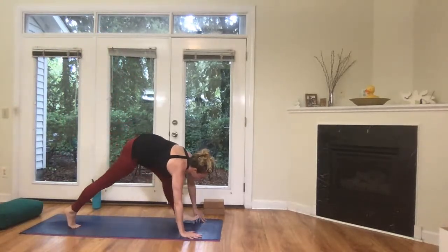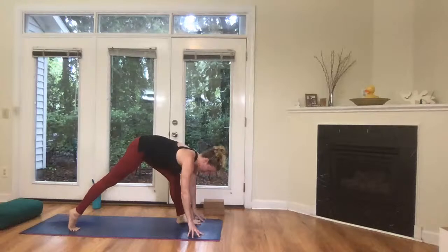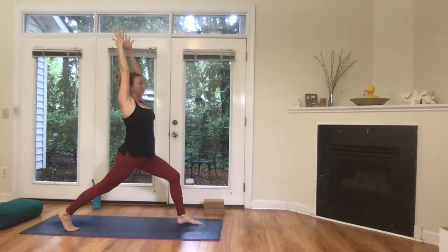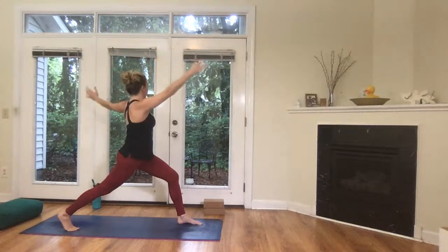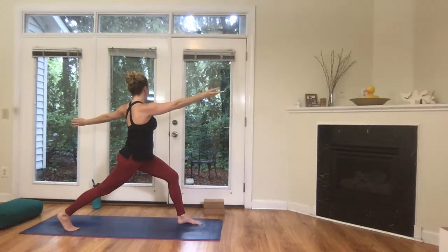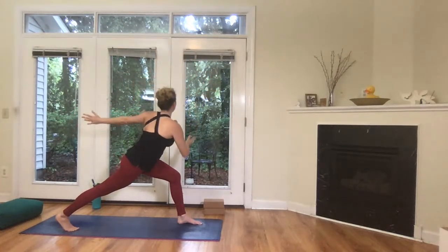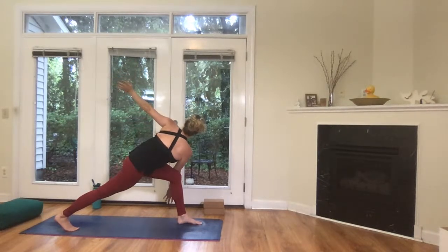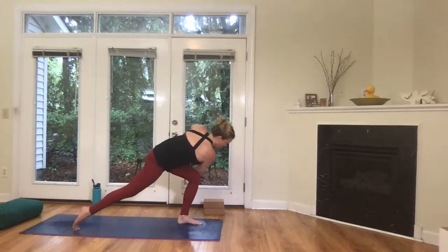Exhale, step into crescent lunge. So your feet are in separate lanes, your back heel is lifted. Rise up when you inhale. As you exhale, open your arms to your right. Either stay here, or if you can, bring your right forearm onto your front thigh and take your left arm back further. If you'd like, you can slide the elbow outside the thigh and press the palms together. So either right forearm on the thigh or palms together, look down, step into a chair twist.